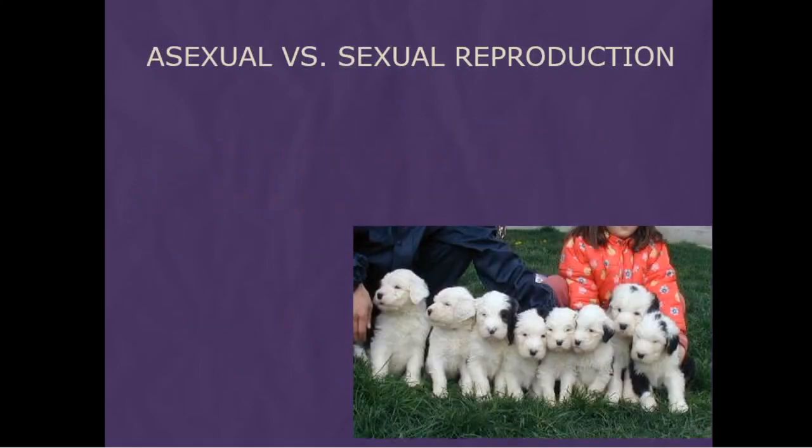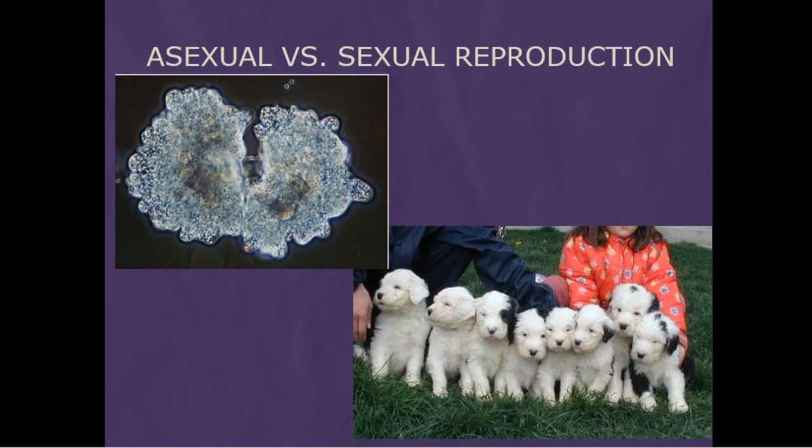Okay. What about asexual versus sexual reproduction? Let's look at the difference. So you've got here, this is asexual, so this is a bacteria, and you can see it's just plainly split in two, and then you have two. You will get no more than two. In sexual reproduction, such as in these cute little puppies down here, you get more than one. So in sexual reproduction, you get more than one, but in asexual, you will only go from 1 to 2.